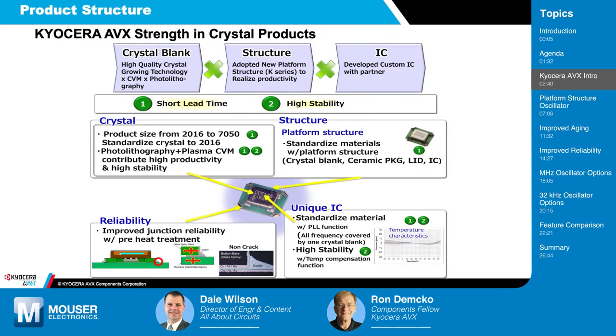Let's talk some technology now. When we look at how we get to this high quality product, first you have to start off with a very good material system. These crystal blanks — we use autoclaves to grow high quality crystals. There's photolithography involved, and some plasma chemical vapor machining to get the preparation and structuring of the devices. We have a very high quality crystal blank, and the quality of the material system is going to impact the ESR. Higher quality drives the ESR lower, it drives the drift lower, and it tightens the temperature characteristic.